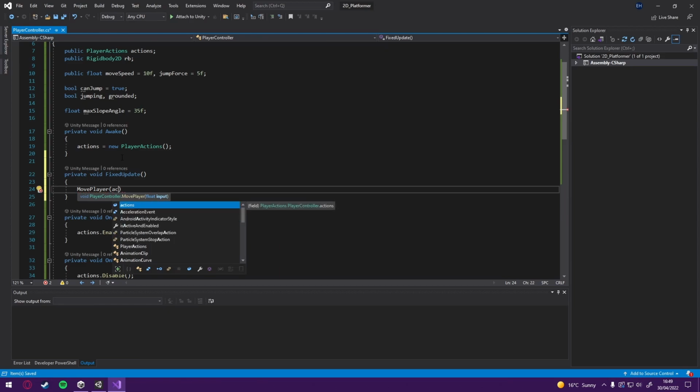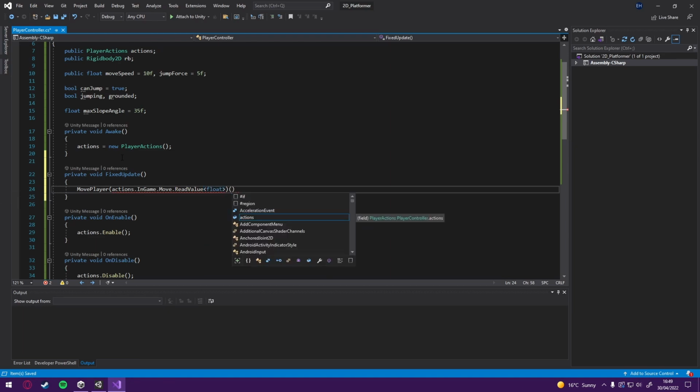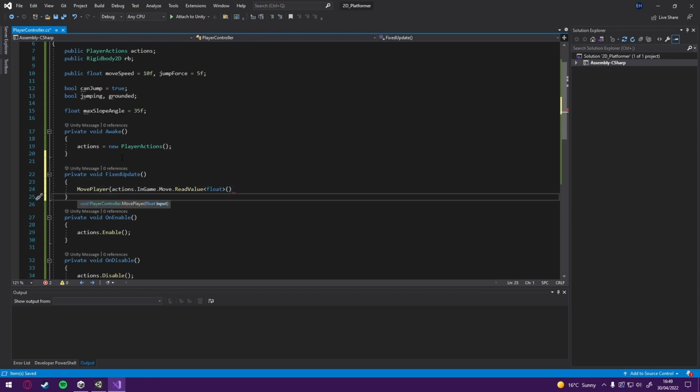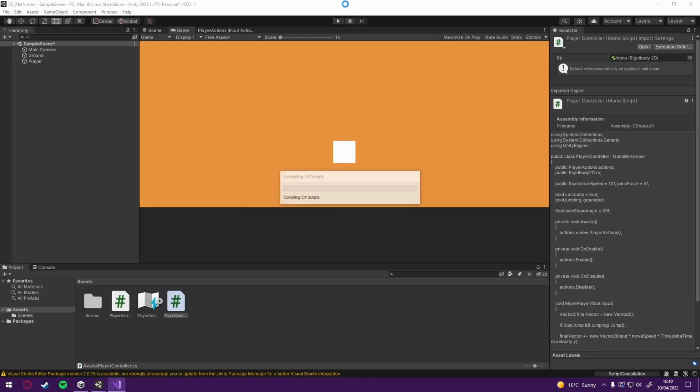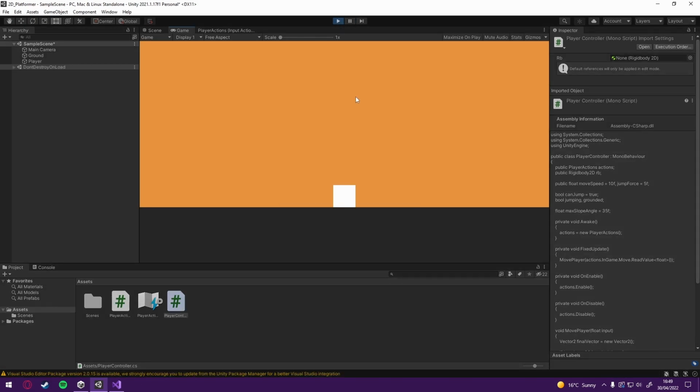and then for the float you're going to do actions.InGame.Move.ReadValue of type float. And now, if we go back in, in theory, when we hit play, we should then be able to hit left and right.